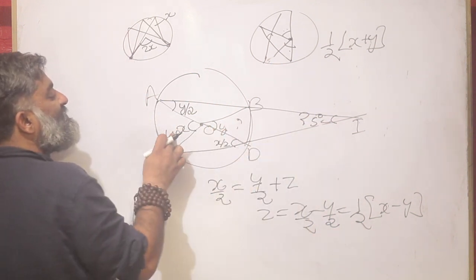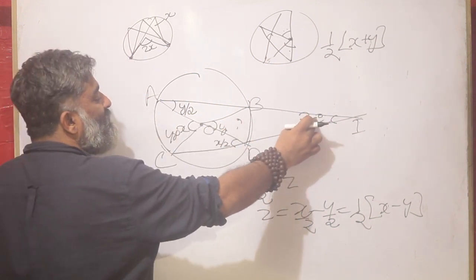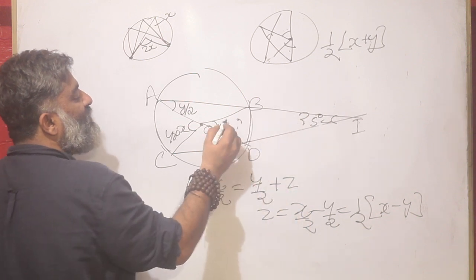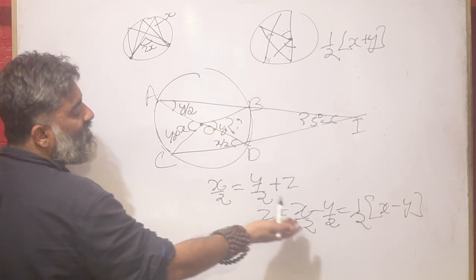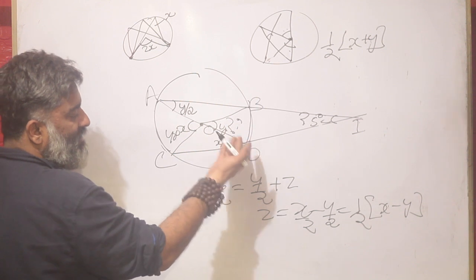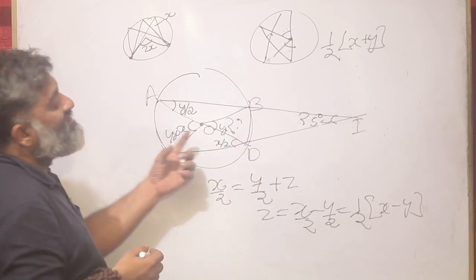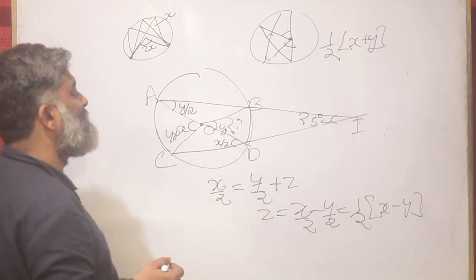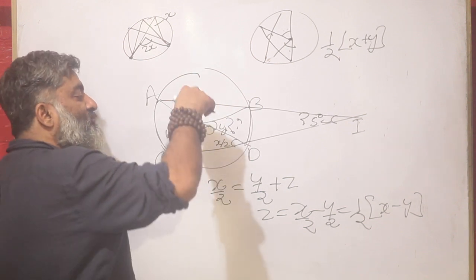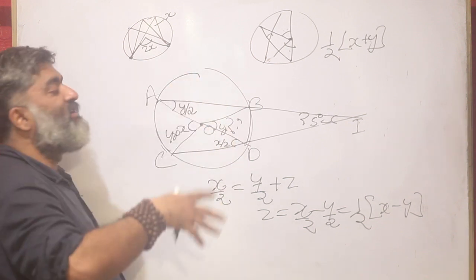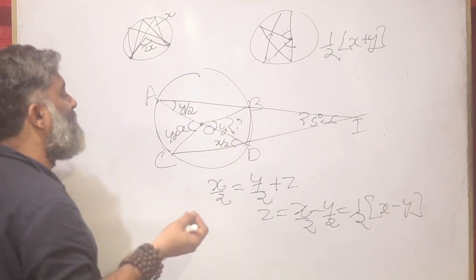Or maybe this angle would be given and this angle would be given, and you would be asked a question about this particular angle, and I can use the same idea and figure it out. I know the value already, but this is how it would play out in a particular question. And of course this could be a smaller idea playing out in a bigger question, as we'll see in a couple of minutes.